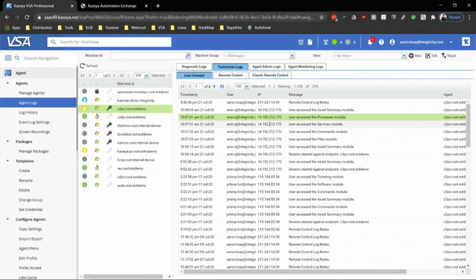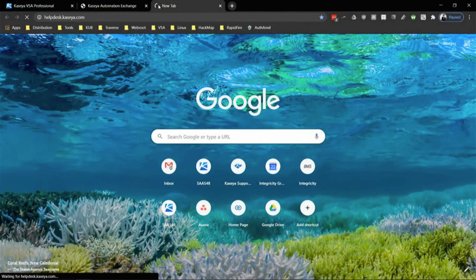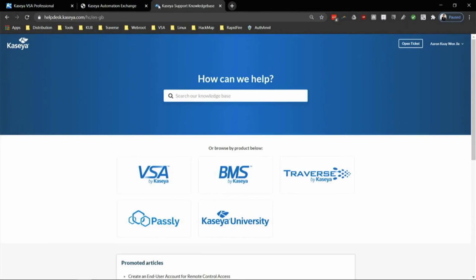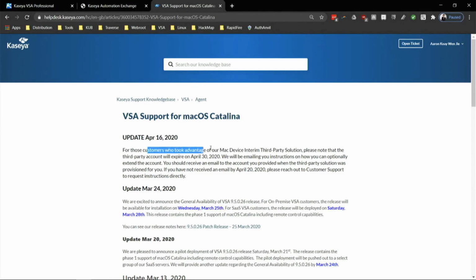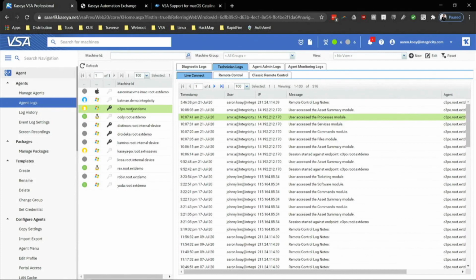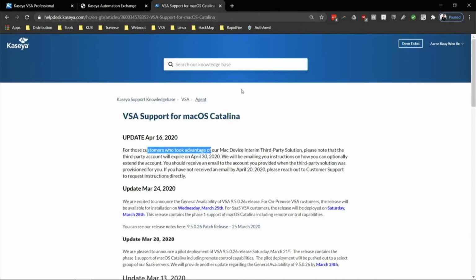However, before that, I want to show you two very important links that you can utilize, and they come free from Kaseya. One of them is Help Desk. Kaseya Help Desk comes free for you, so you can log tickets for your Kaseya or VSA related issues, or you can check out their articles, which is the Kaseya knowledge base. For instance, if you want to know what happened to Kaseya VSA with macOS Catalina, it will tell you the information. Or, let's say one day you can't log in to the Kaseya portal, you can go ahead and launch a ticket.